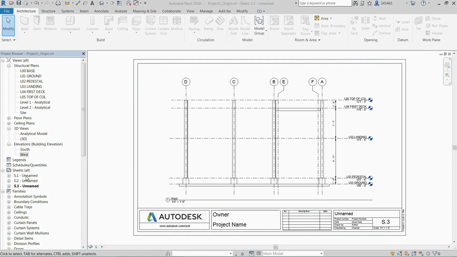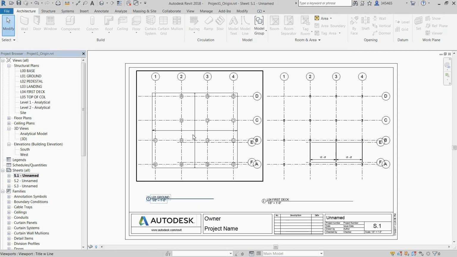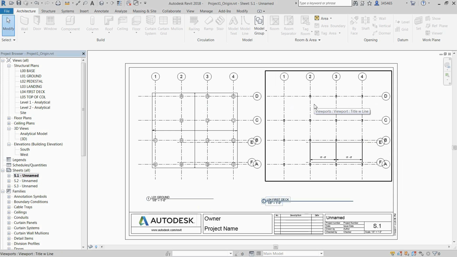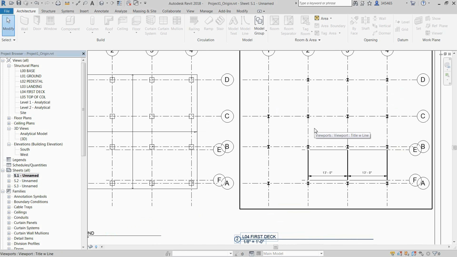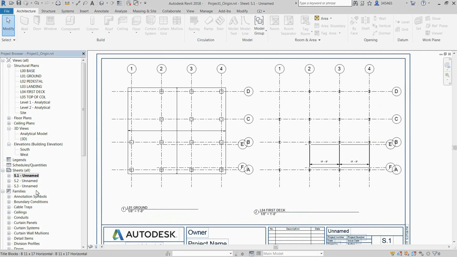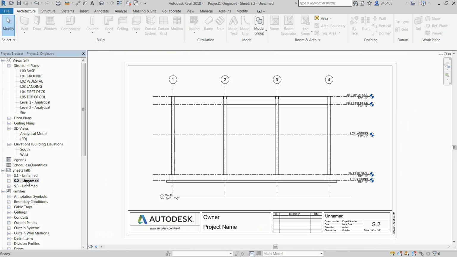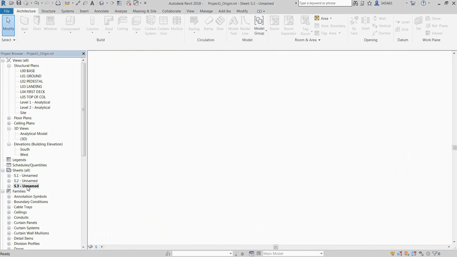As we begin framing these out, I've left these at 1/4 inch scale, and that is just for readability. The plan views are at 1/8 inch, which I believe is quite reasonable for a steel framing plan for design intent. And this shows how the sheets are beginning to be roughed out.